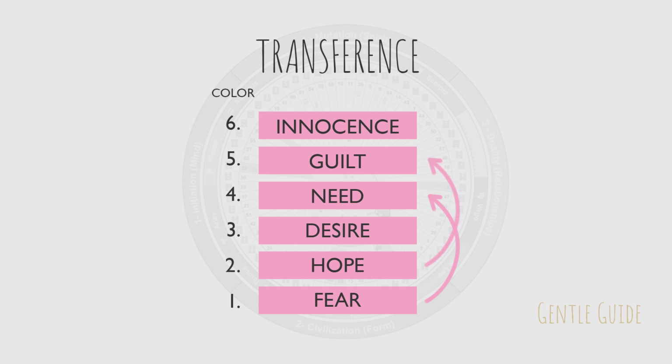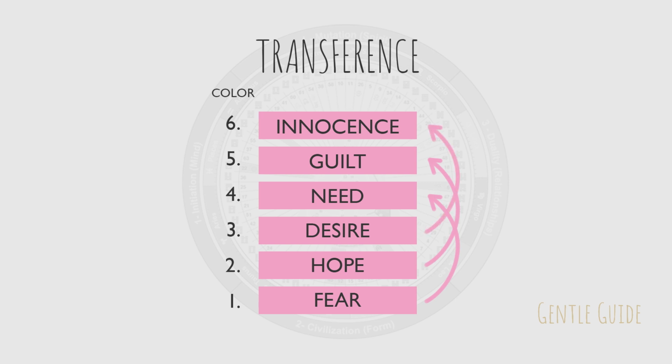Transference for number 2, hope, is number 5, which is guilt. In this one, instead of feeling hopeful, you feel guilty and start fixing things. Maybe other people make you feel guilty, or you feel responsible to fix someone or their lives. And that doesn't work. Stay in your energy of hope. And I will share more about your trajectory in a moment, so wait for that.